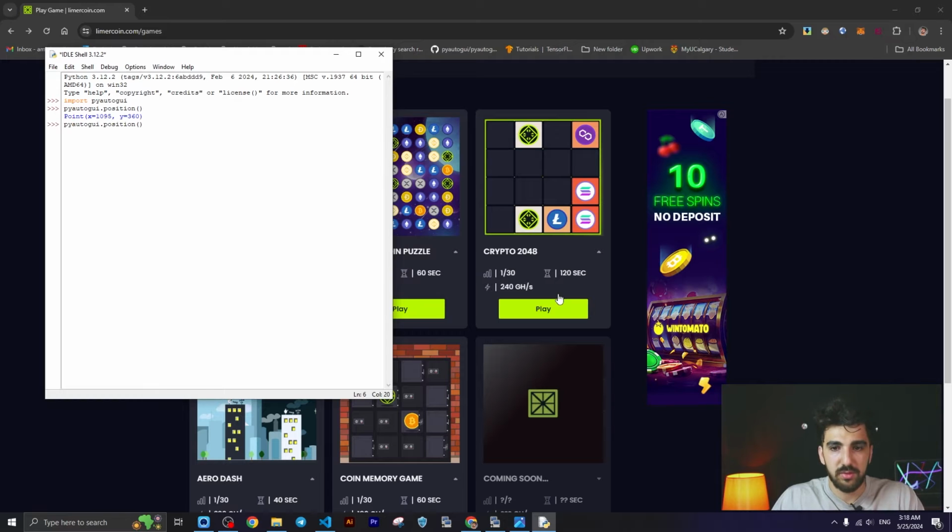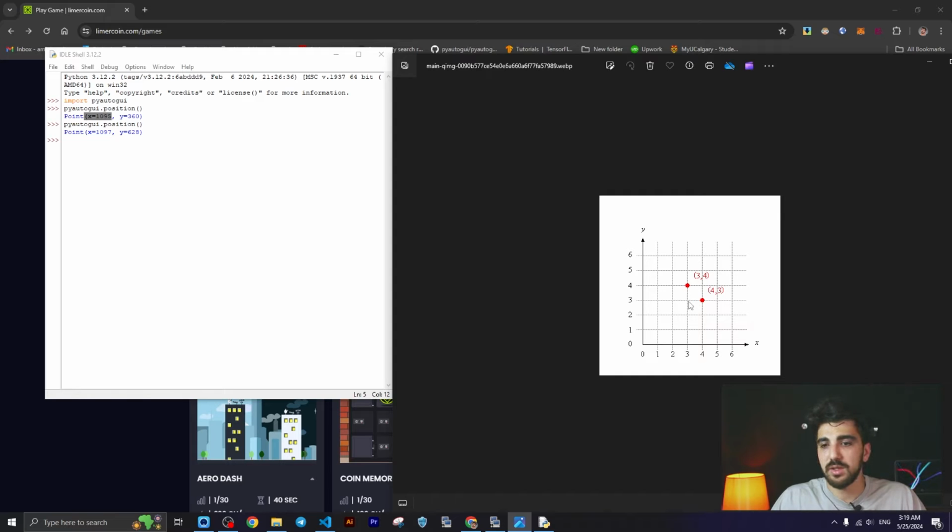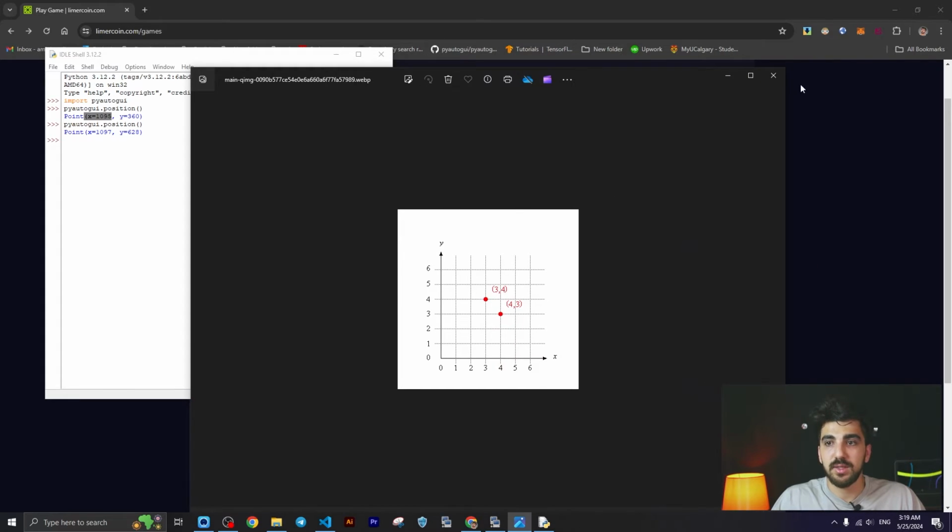Also, we need to find the center of this part, which is here, these values. As you can see, the x's are the same, and the only value that has changed is the y, and it is quite easy, because we are only going to find the distance and move in the y direction, I mean the y axis.